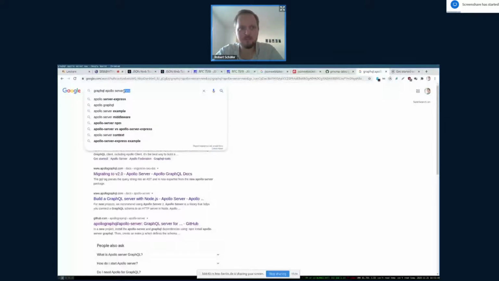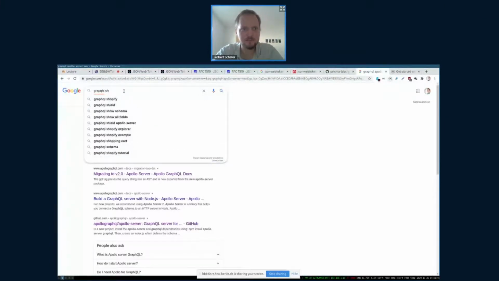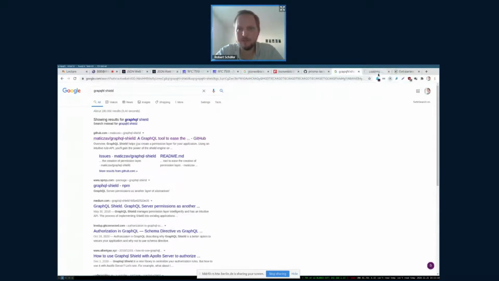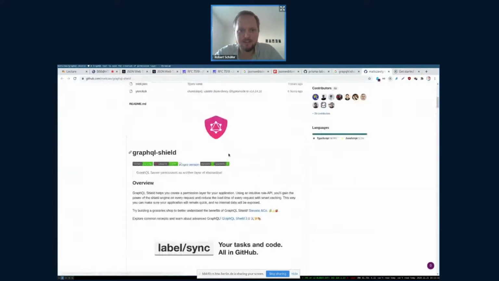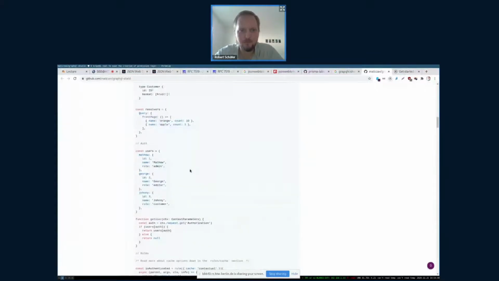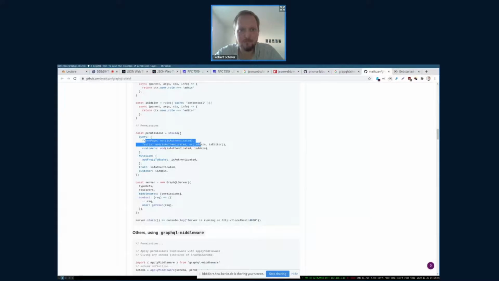So as I said, GraphQL Shield builds on GraphQL middleware. So here's the repository, and GraphQL Shield is like a very transparent permission middleware where you can see immediately the permission matrix, you would say, right? So you have a resolver map. You know that already. Query, mutation, you all know that. In your case, it would mean users, you have right, and maybe you even have type resolvers.